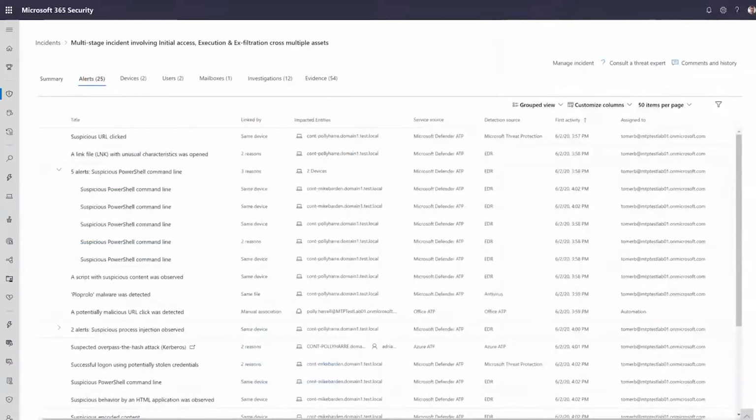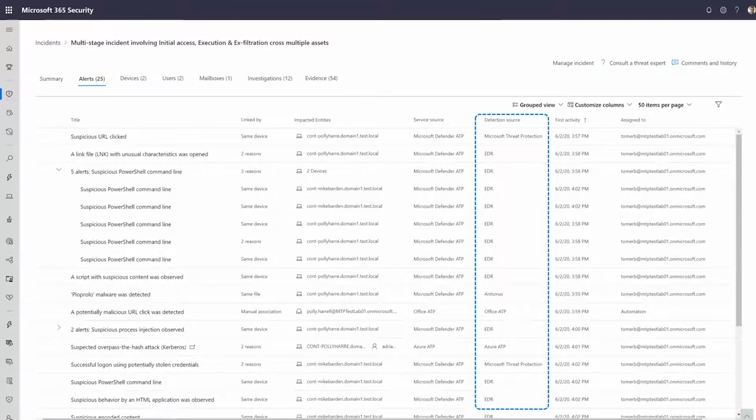This view shows us the list of all alerts the system correlated into the incident as they were deemed related to this attack. Alerts are brought into the incident from all workloads, and the incident connects the dots between them into one end-to-end story. We can see the endpoint detections of a suspect LNK file and some PowerShell activity, a suspicious URL click reported from the email side, and credential theft activity detected on the identity side, all as part of the same flow of events. In fact, some alerts are generated by Microsoft 365 Defender itself because of the cross-domain signal correlations. New in this view is the grouping of similar alerts within the incident for better readability.